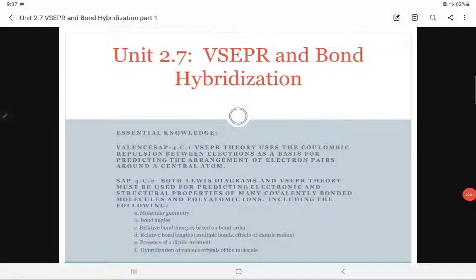Okay, so now that we know how to draw Lewis dot structures of molecules, we can now use those drawings to figure out some properties. And to be able to figure out properties, we have to know the shapes of these molecules. Now, what is a little difficult is that you're going to be drawing these on a piece of paper, so it's 2 dimensions, but these are not 2-dimensional things.